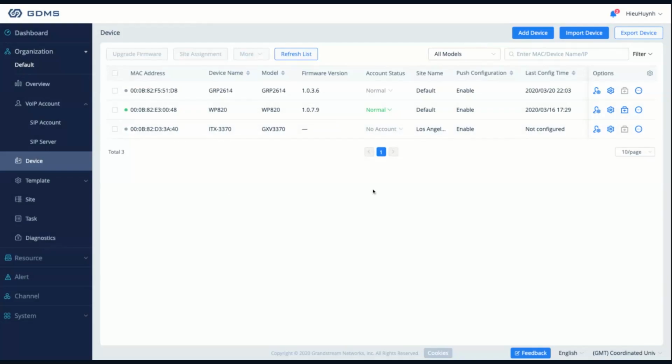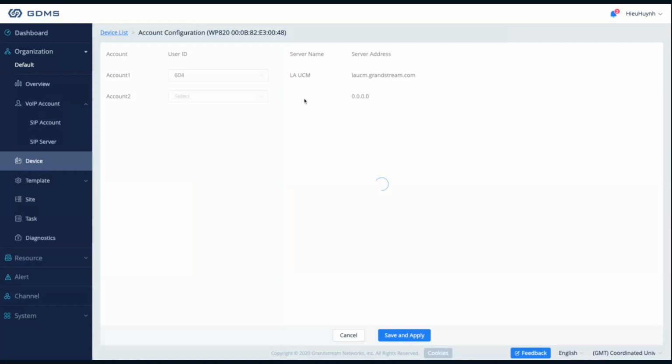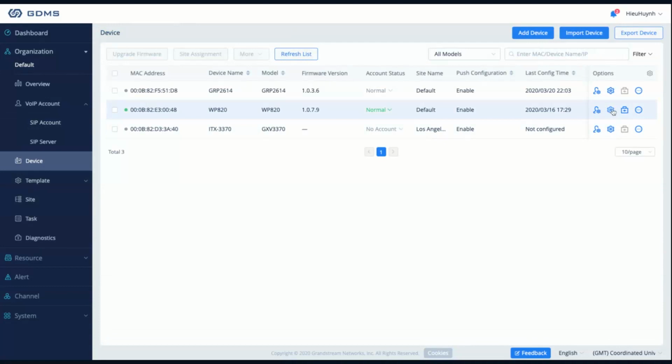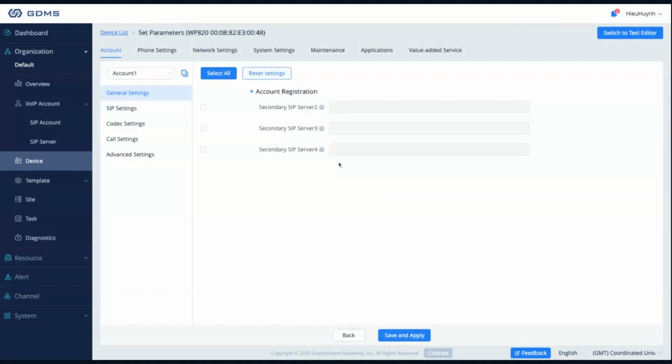Once you add that device, you can then edit all of the options related to that device. When you select the model, for example, I have a WP820 here, you can assign accounts to the different lines available for that model. Not only that, but you can also configure every single option that you would see on the web interface of that model.